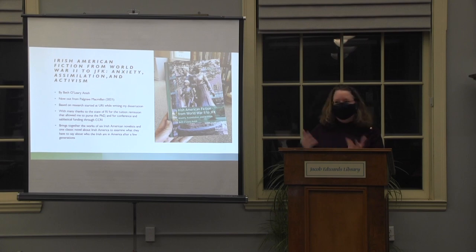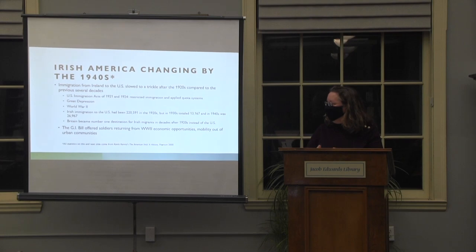So I write about literature, and specifically about Irish American literature and what it can tell us, especially literature from that time period, about how Irish American identity has developed over the decades and centuries even, and where we are now and where we were then. So this book covers seven novels. Six of them are by Irish-American novelists, and one of them is claimed to be, or most people assume it is, about Irish America, and it is in part about that.